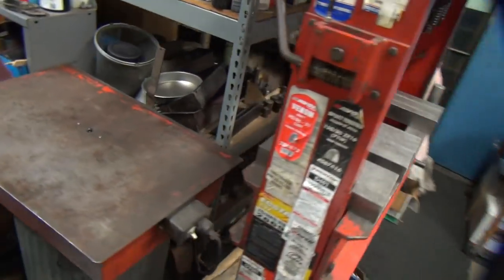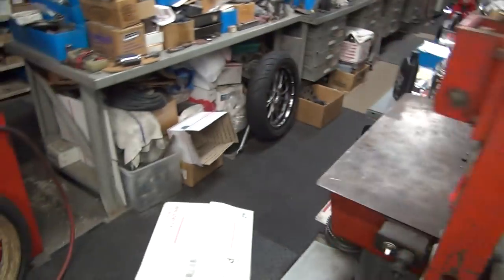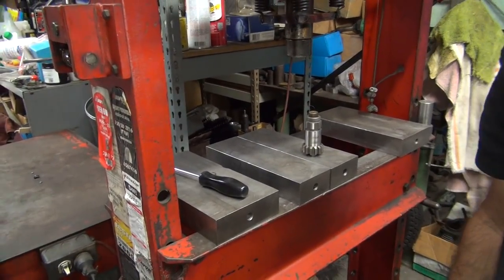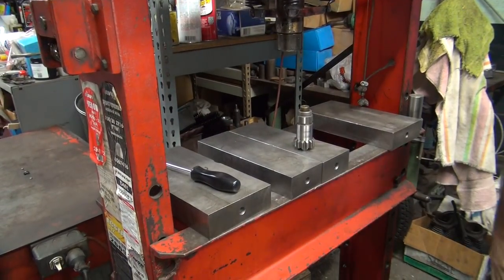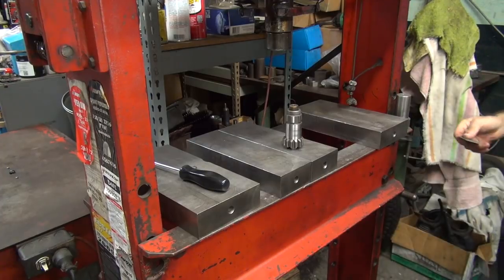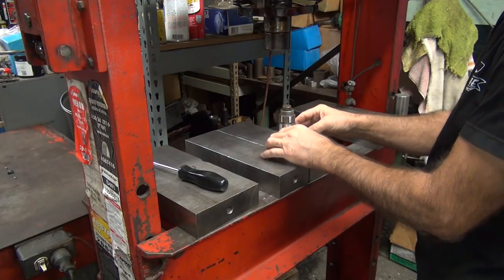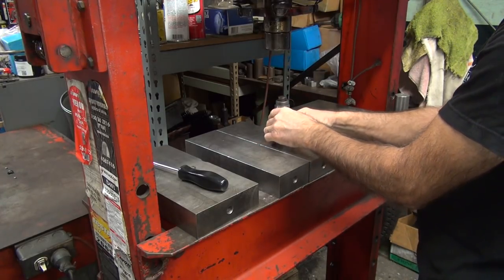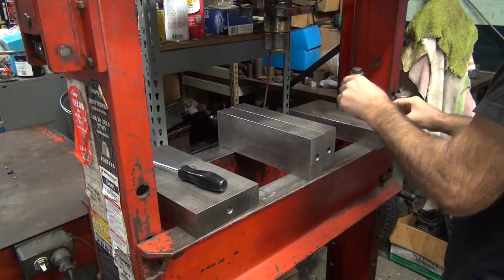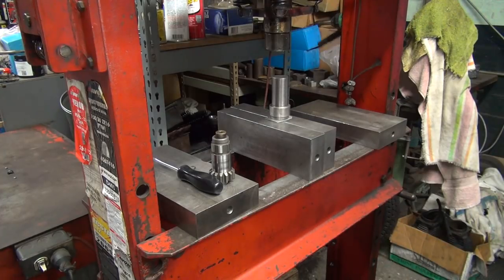You can also use a vise. The press allows me to do a little more playing around than a vise does. The goal is not to make yourself bleed while you're doing these projects. Lose the rubber. The tool's not very flat. First thing I do is flatten your tools out.